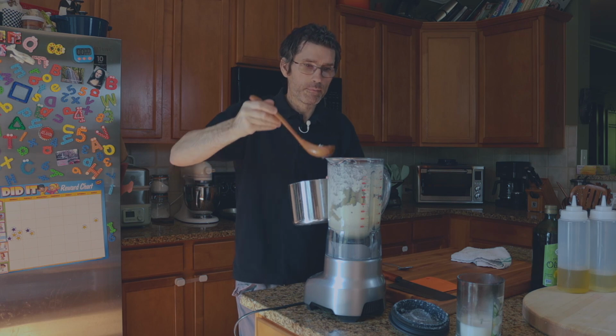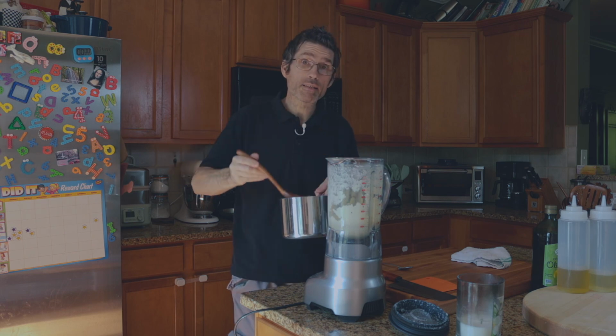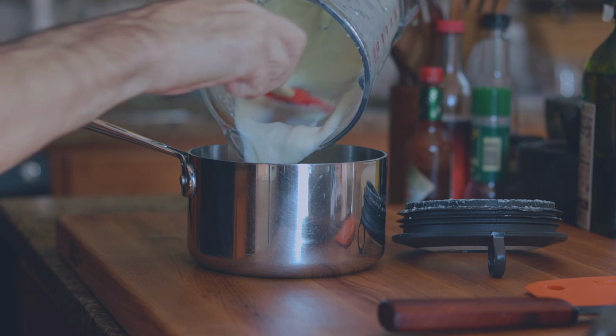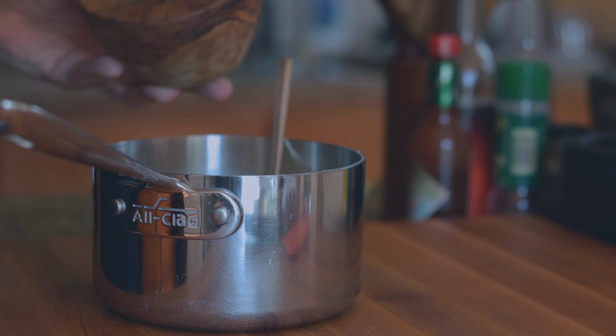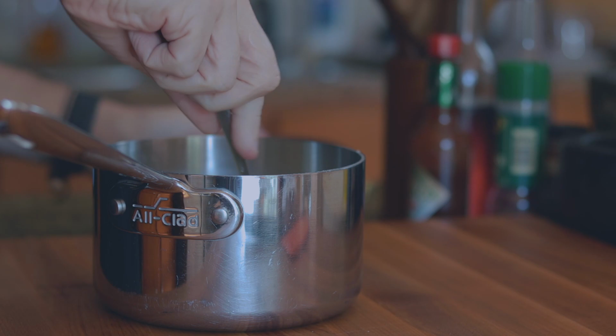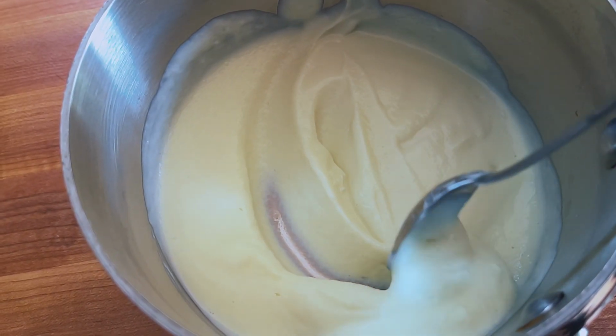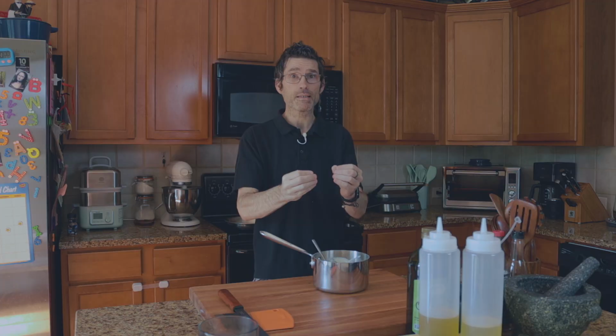So add more milk and blitz. That is where I want it. So add it to the pan. Right at the end, touch of salt, just to season, stir. And that's it, simple and easy with 2 ingredients, cauliflower and milk. It tastes of cauliflower, tastes amazing.